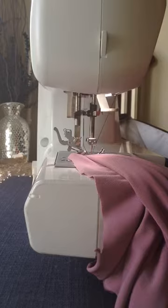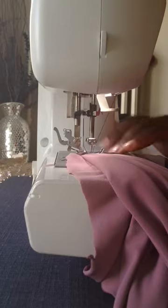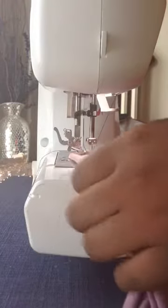So this is my sleeve. Let me move this cooler. This is my sleeve. And this is the gap, right? So now I'll just have to sew a straight line up the gap, and that'll be that. And I'll just put the sleeve on. Okay, so this is the left sleeve, and for the left sleeve, I started at the bottom seam of the sleeve, and I'm just going to go completely around to a whole circle. And I once again slip the sleeve over the sewing machine.